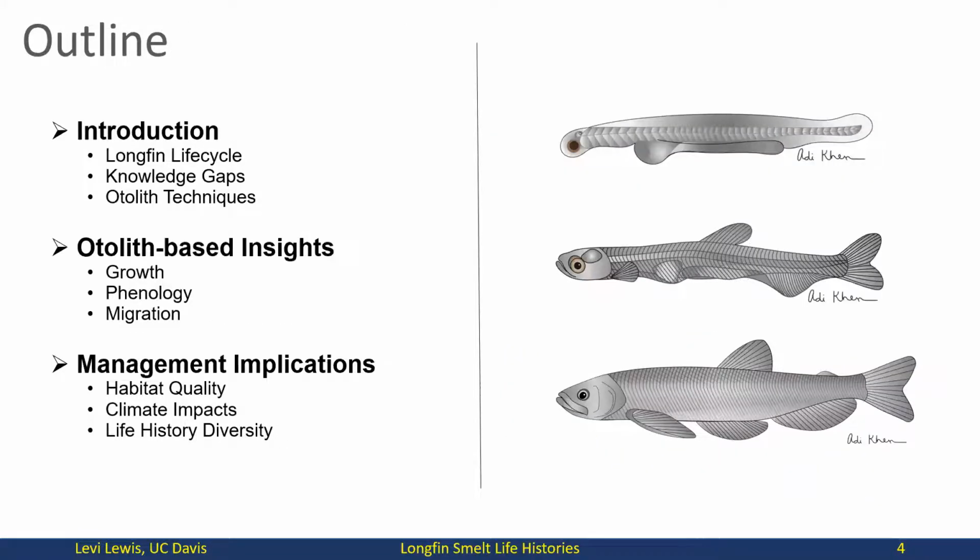So for this talk, I'd like to just share some of my perspectives on the Longfin Smelt life cycle, some of the key knowledge gaps, and how otolith techniques might be able to allow us to address some of those knowledge gaps. And then to share some recent hot off the hard drive results based on otolith work that we've been doing in our lab over the last several years, specifically looking at growth, phenology, and migration. And then I'll spend a little bit of time arm waving about some of the management implications of our results.